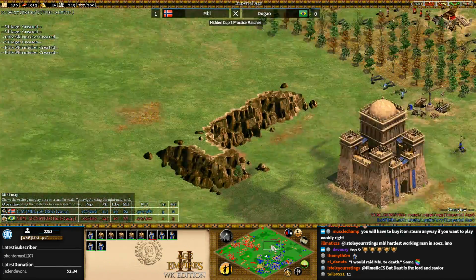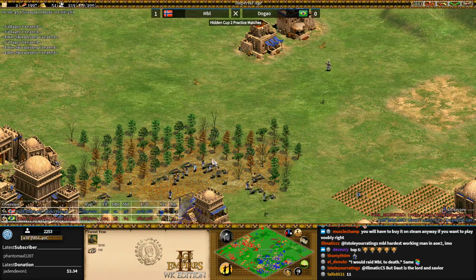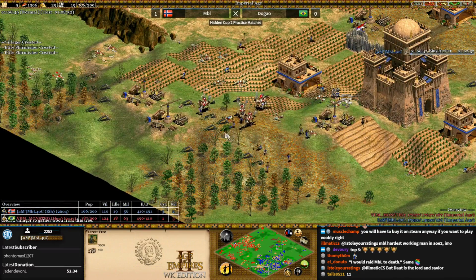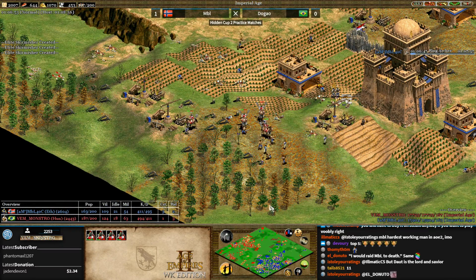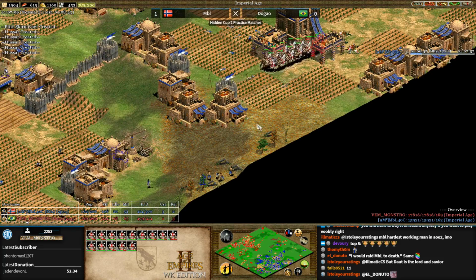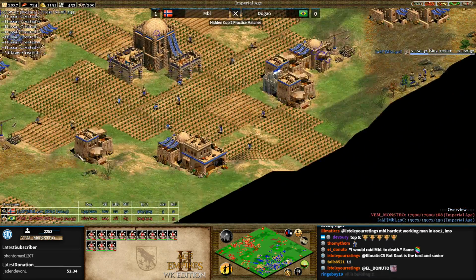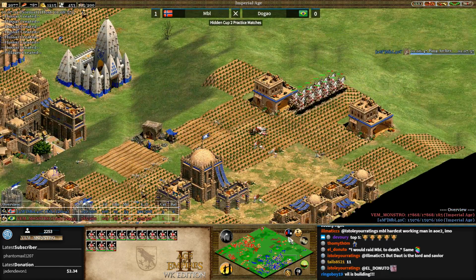Imagine if Dogao had put a tower on that forward wood line or something. Yeah, I know. MbL would have no access to wood. Yeah, and Dogao keeps raiding the south. He just forgets about that other wood line. He's even on the right-hand side now. Oh, he's gonna get in. Wait. Never mind. He thinks twice about it. I thought he was going to run right into the farm area there.